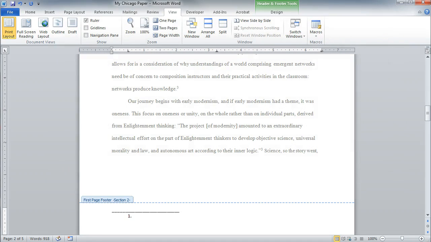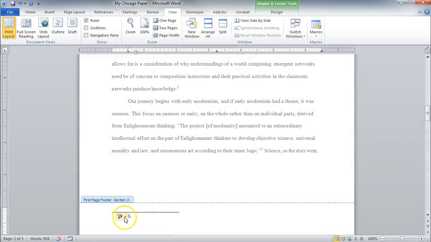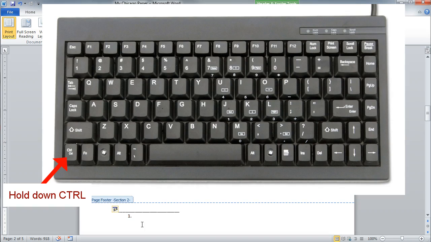After you hit the space bar, you'll notice this lightning bolt. Word thinks that you're creating a numbered list, and while you are, you don't want the auto formatting it will create. So you can click on the lightning bolt to undo the automatic numbering. Or if you don't have a lightning bolt, hit the Undo button up here or Control-Z again on your keyboard.